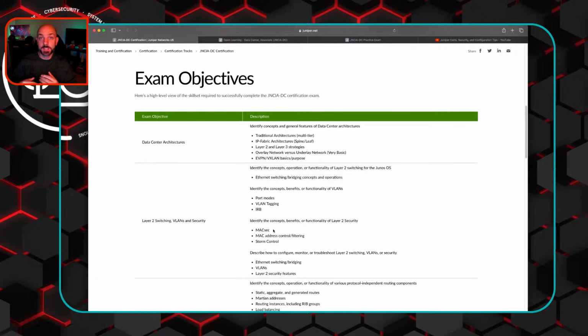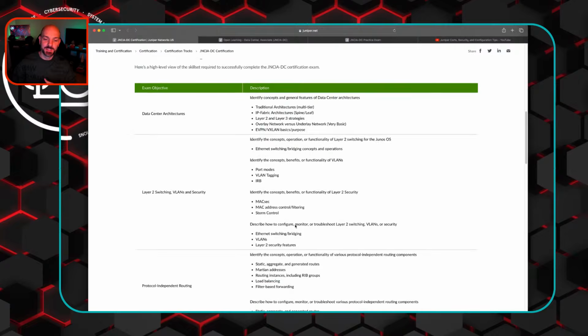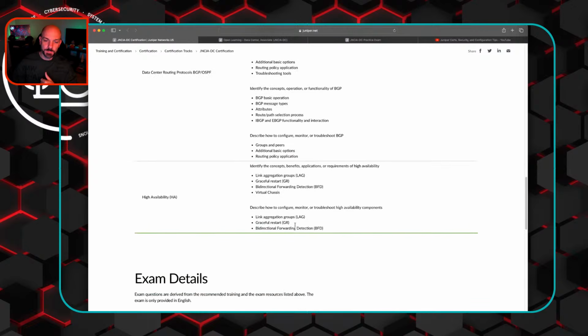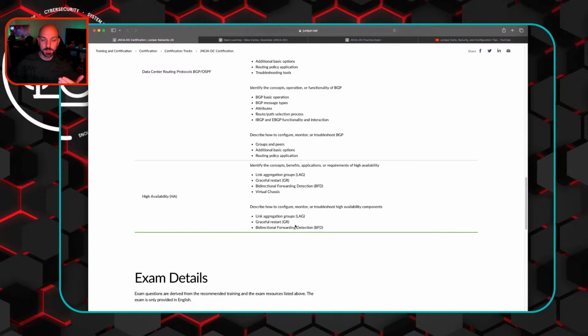Some other things that it covers are layer 2 configurations, specifically dealing with switching within a data center. That's going to be looking at things like port aggregations, different ways to secure the traffic, different ways that MAC addresses are learned, broadcasting, VLANs, all that type of stuff. Then it dives a little more into different types of routing used within a data center, and specifically does a pretty good dive into both BGP and OSPF, since those are routing protocols that are mainly used for underlay networks. I think the last thing that it covers is high availability.